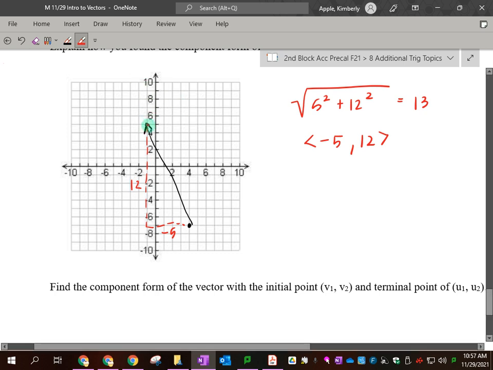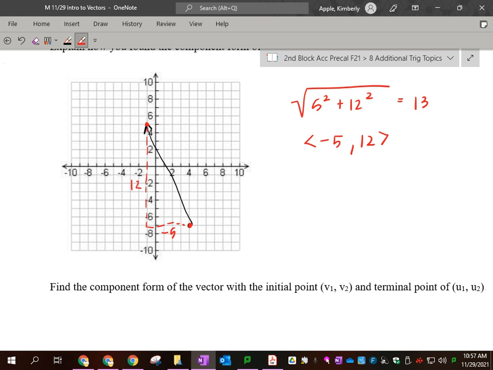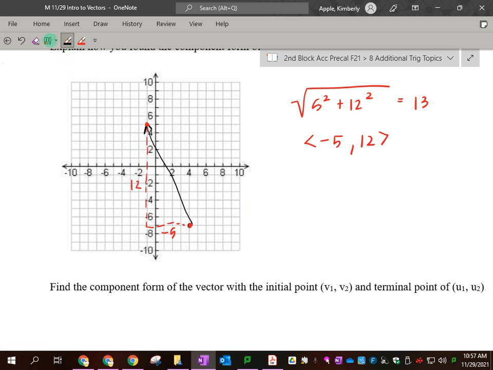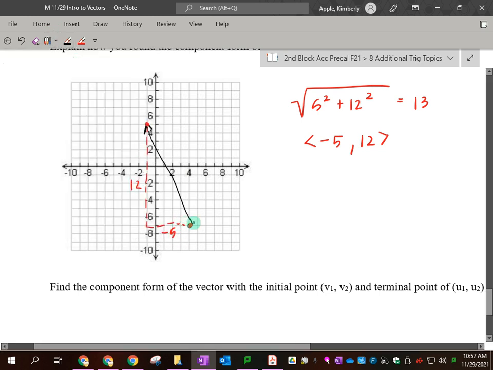How do you know how far to go over? Well, because we have an initial point and a terminal point. So you can think of it as the same process that we use to find the slope. This is that same triangle that I just got done doing multiple times in the beginning of the exploration, from the initial point to the terminal point. And if I shifted this into the standard position, like I go over 4 and up 7, you would just move that whole vector up.